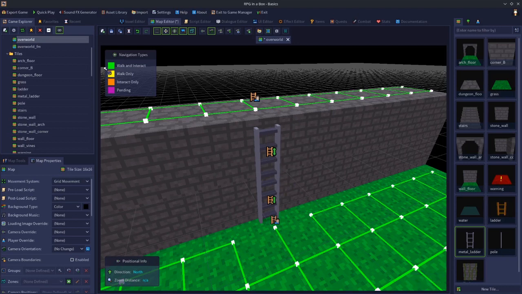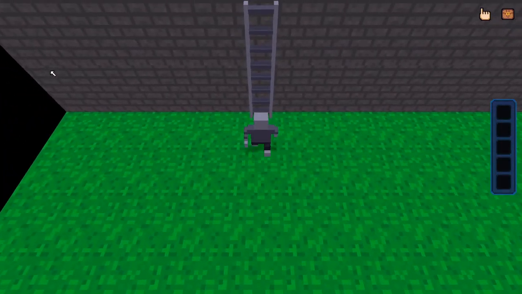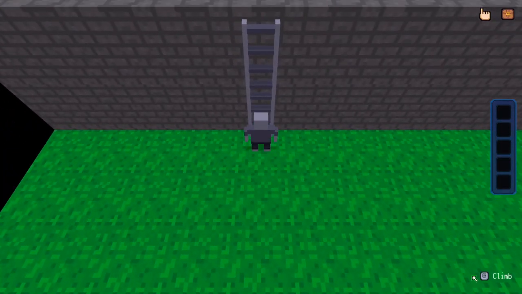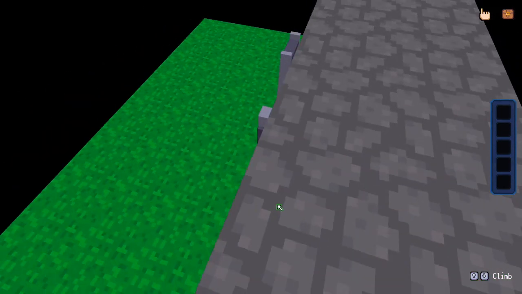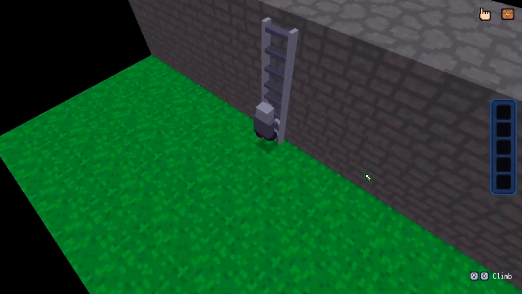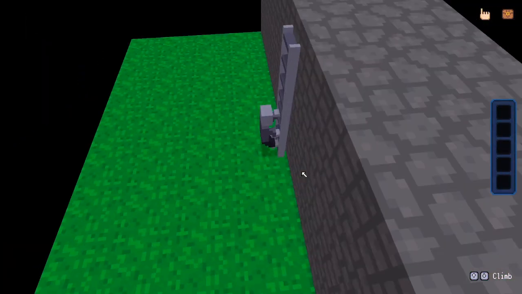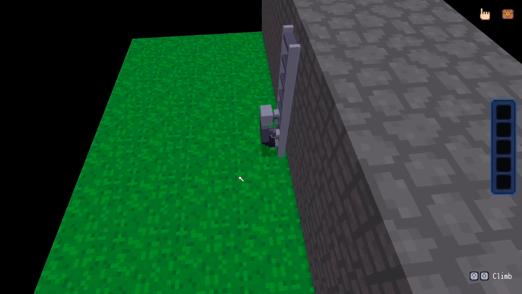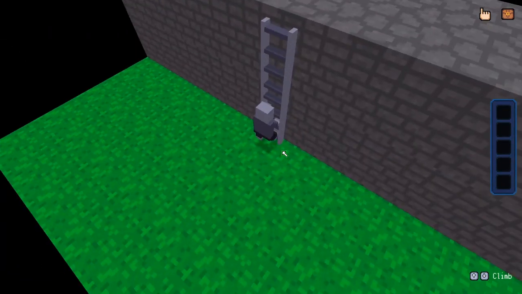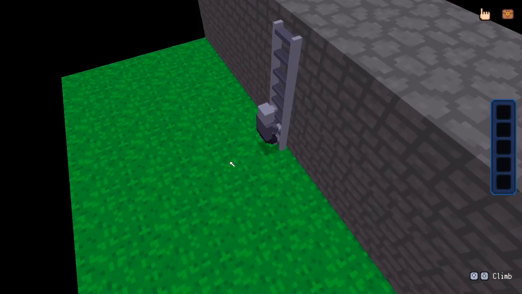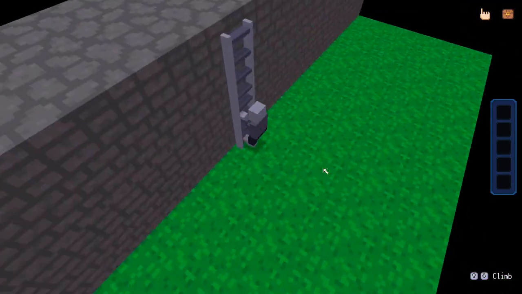So if we go into game now, this should be a functioning ladder. So here we are in game. If I walk up to the ladder, the climb prompt appears. If I press C, you can see that it's lined up the player character perfectly with the ladder using the preview that we used. So that's worked really nicely. We haven't had to do any trial and error, going back and forth between the game and the voxel editor, moving around the attach points. We've made sure it works perfectly via the preview model.